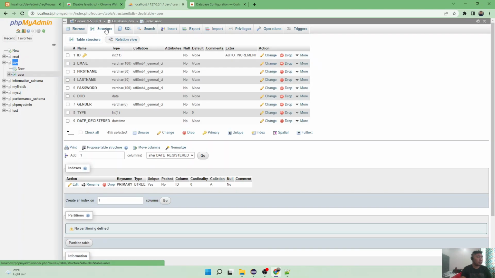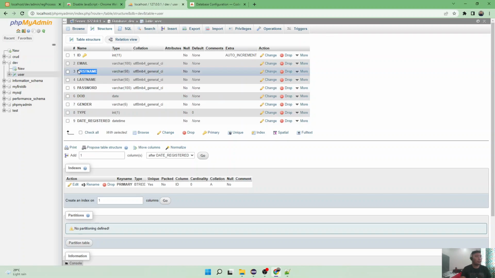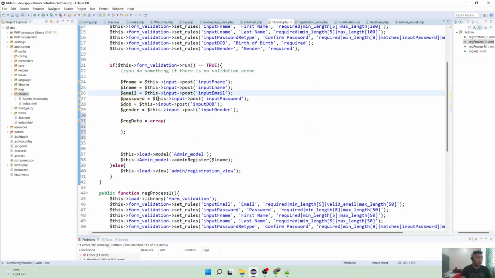So the key name for that is also the column names here. So for the first name, we should copy here and paste it right over here. Okay, and then the value assigned for that will be this one. So whatever value you will save to the database on the column, you should define it early on in the array.